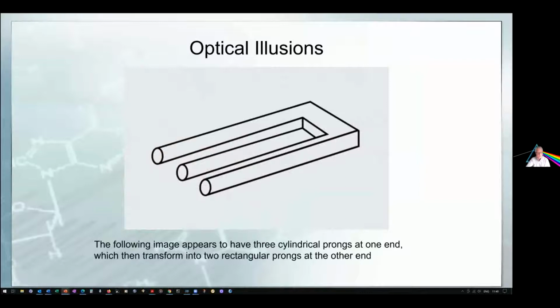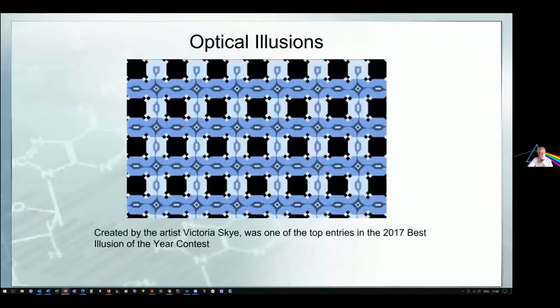Okay, how many prongs are there? Now, again, this is not a trick. These lines are all horizontal, perfectly horizontal and perfectly parallel. There's no sloping lines in this image. I'll show you, if you look at this distance here, and it's the same there, it's the same there, it's the same there, absolutely the same. Look at the blue strip, look at the distances, they're absolutely the same. There's no sloping lines in that image.